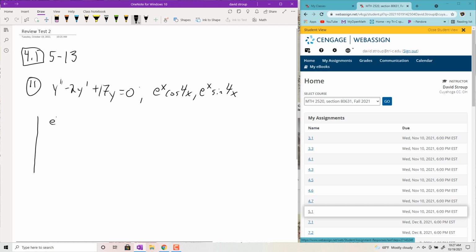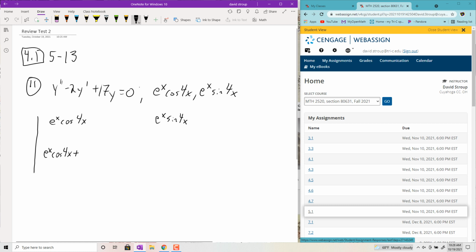You're going to put the solutions across the top and then take the derivatives. And you want your Wronskian to be square. So if you have three functions, it needs to be 3 by 3. If you have two functions, it needs to basically be 2 by 2. I'll leave myself a little room because I don't have to do the product rule here. All right, so the derivative of e to the x cosine 4x is, the derivative of e to the x is e to the x. I'll leave cosine 4x alone.